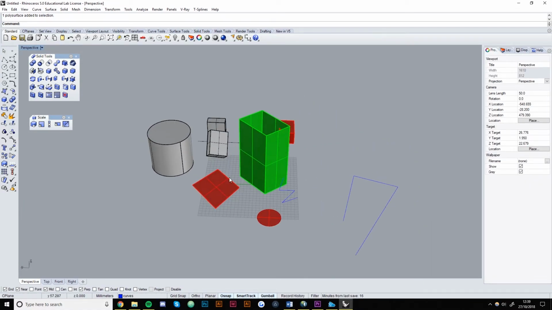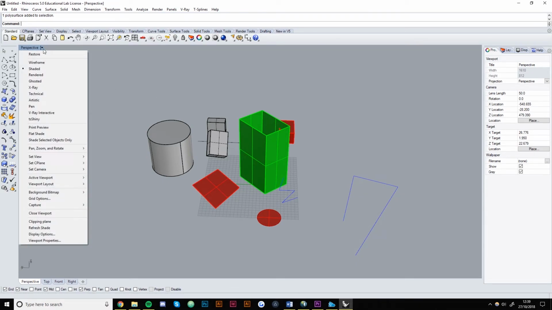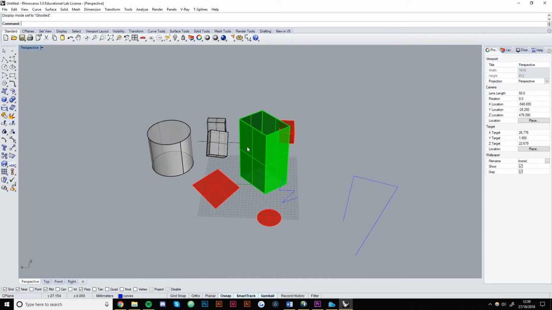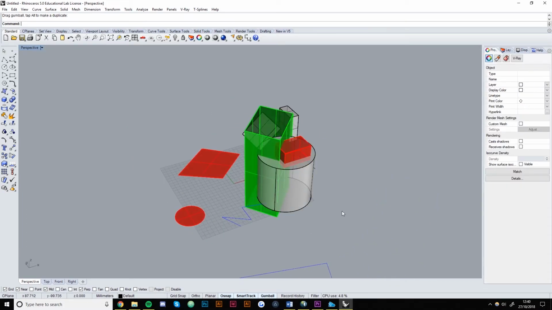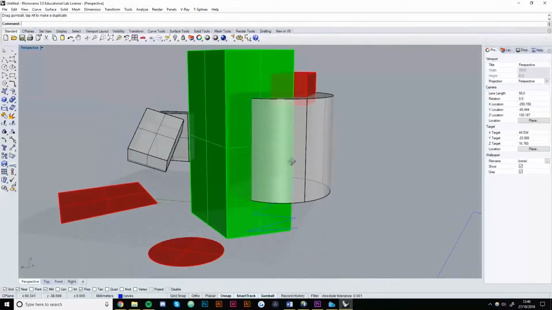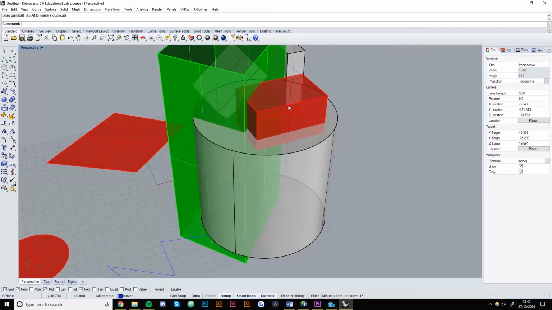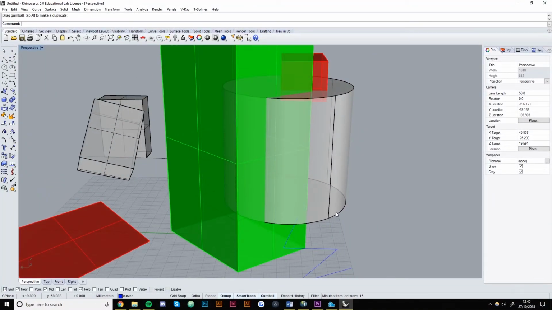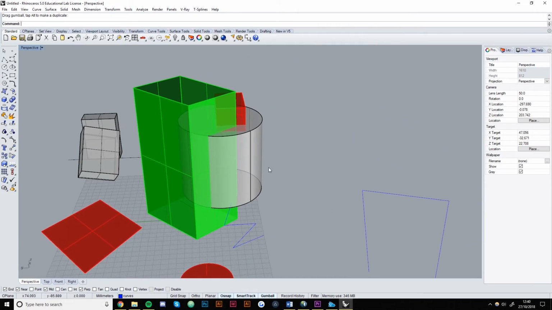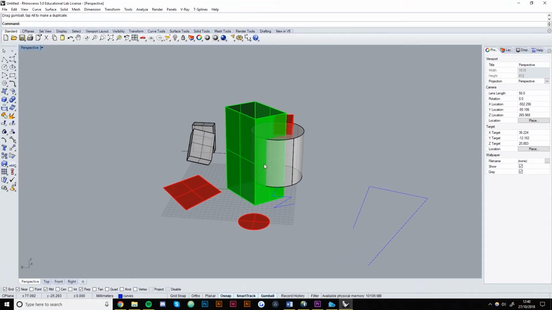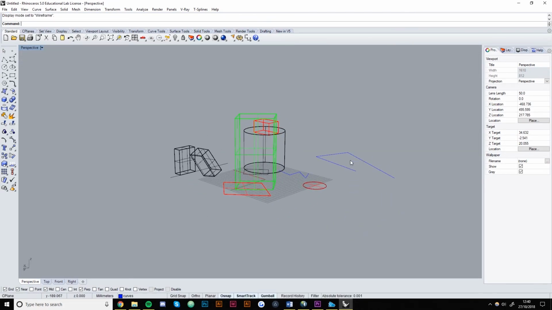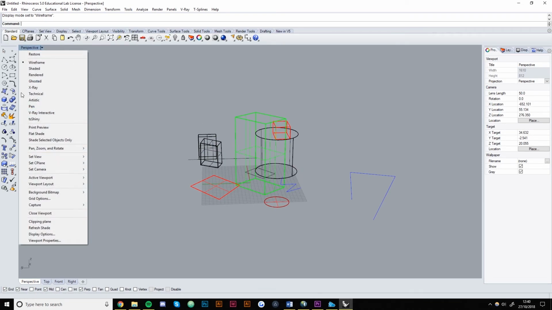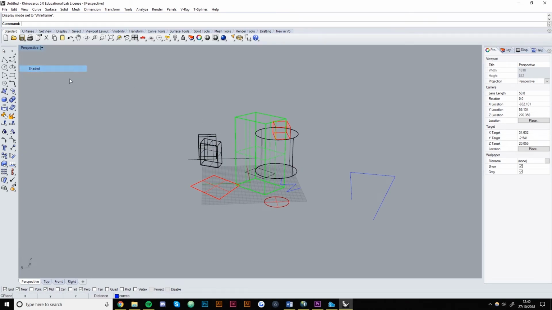A few other things that you can do with the display options, if we just close these out, is under perspective we can go to ghosted, which is quite a useful one. So if we move this cylinder now to clip with this, you can notice we can see the insides. So we can see what's on the inside of some of our objects if we have much more complex geometry with all different internal shapes. You can also just go back to wireframe if that's helpful for you, but most of the time I like to stay in the shaded option.